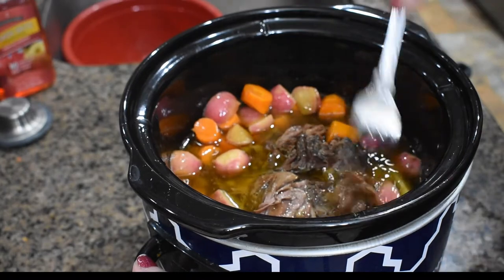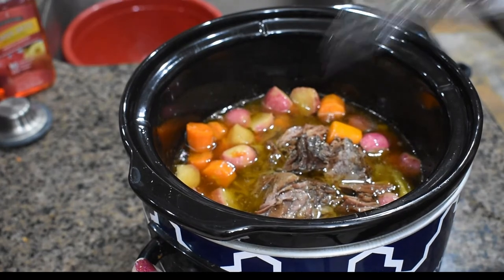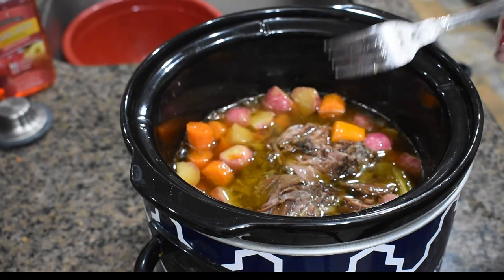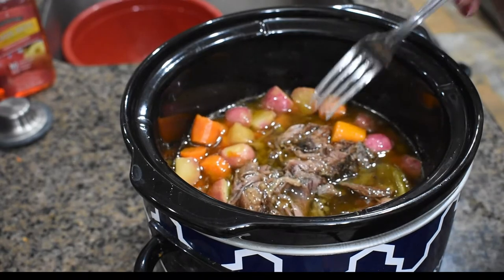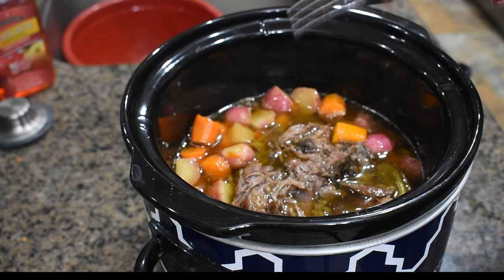I will get a top round or a bottom round every now and again, but I prefer the shoulder. It's much better marbleized, and it's going to become much more tender. Your top round is going to be tough. It's a leaner piece of meat, so it doesn't give you the same pull. You might still get a good roast, but you're going to have to slice it. It's not going to pull apart like this.